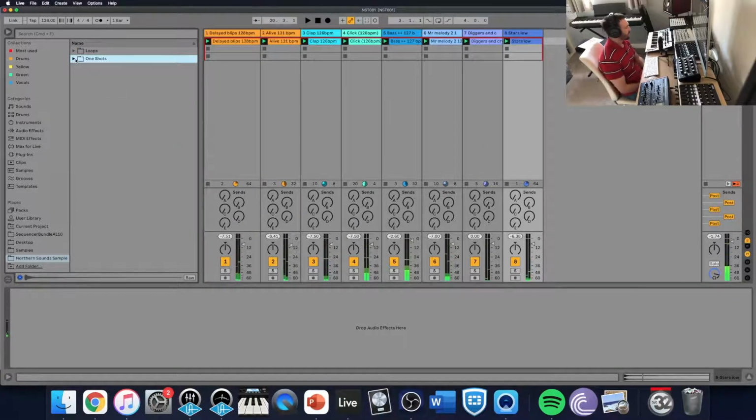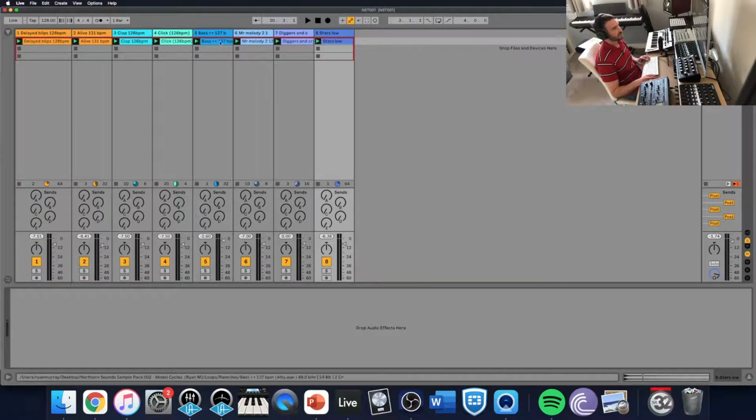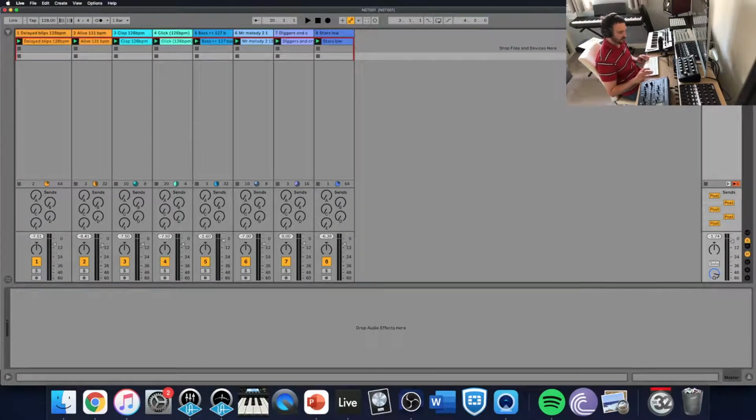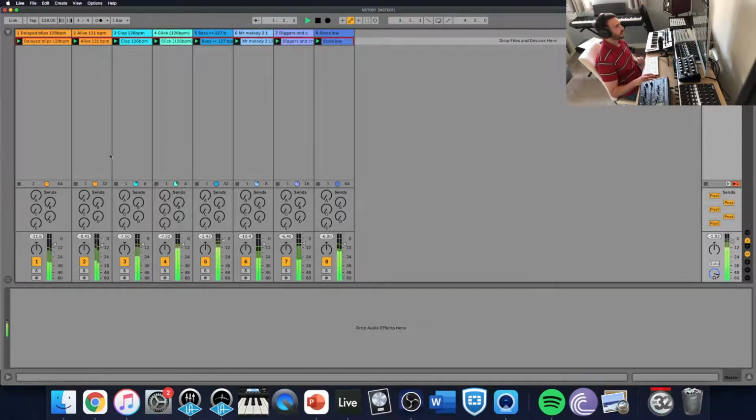Now I'm just happy with this. It's just the basic start of a track. So what you could do after this is just start playing around with these. So we've got this basic top line in here in the session view, just building loops up together, just messing around. I'm going to delete these over here, so we've just got this one at the top. And you can start taking some of these out.